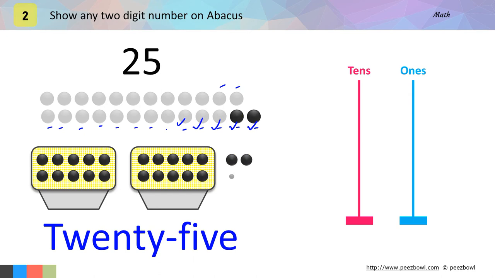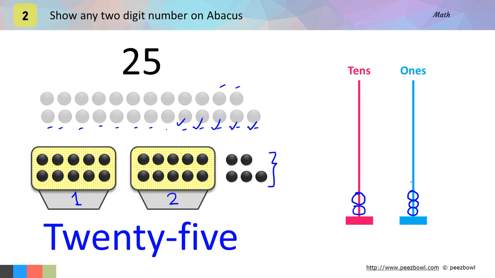Here we have 1, 2, 3, 4 and 5 balls outside the box. So the logic is, whenever you have 10 balls then you need a box, and when you have less than 10 balls then you keep them outside the box. Let us show 25 on the abacus. We have 2 boxes — box number 1 and box number 2. So I will draw 2 circles on the tens line: circle number 1 and circle number 2. And we have 5 balls outside the box, so we will have 5 circles on the ones line — 1, 2, 3, 4 and 5 circles. This is the way to show 25 on the abacus, and this is also the way to show any 2-digit number on the abacus.